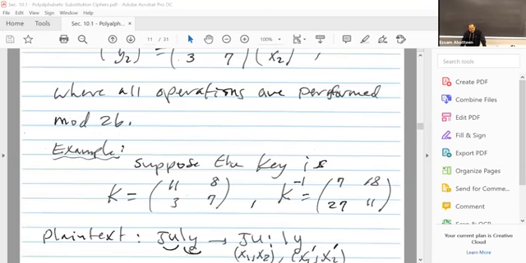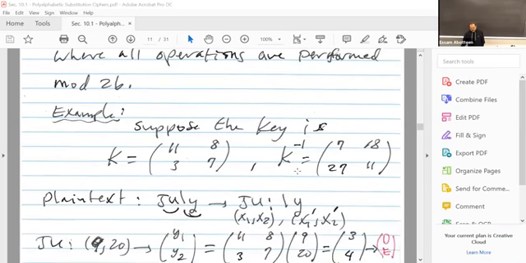Here's an example of how we're going to do the decryption. So K, and then we're going to find the inverse, the inverse mod 26. And as you see, one good thing about this is it's not going to have any fractions. It's all going to be whole numbers, because the numbers are going to be from 0 up to 25. So this is 27 in here. Actually, it should be just 1. All right, so this should actually be 1 in it.